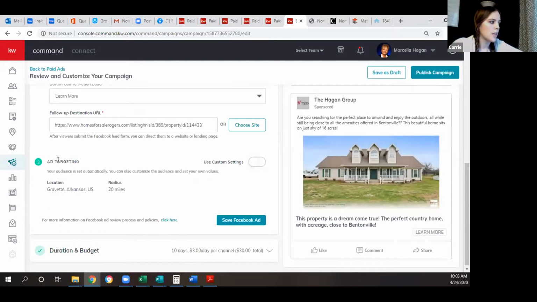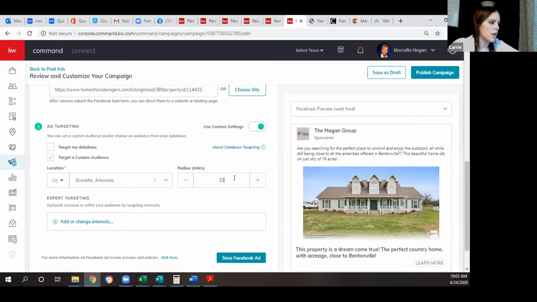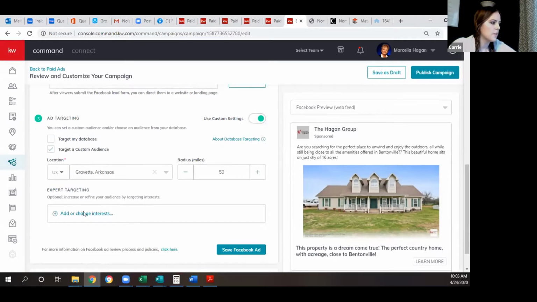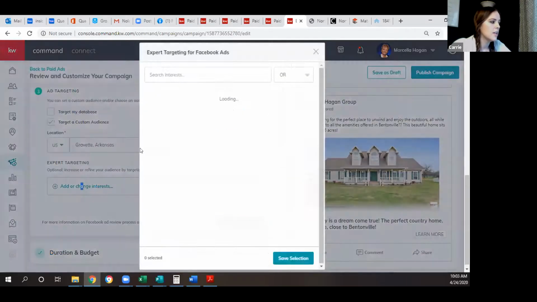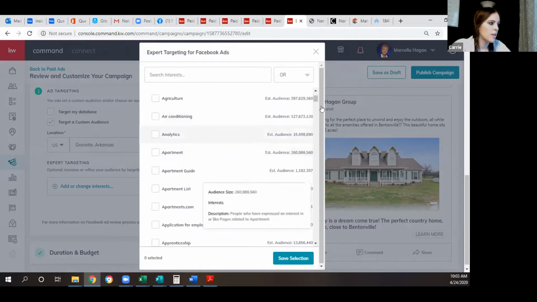And then ad targeting, use custom settings. You can click on that. I'll do a 50-mile radius. This is probably the longest part. Just searching interests. You can go through and click.